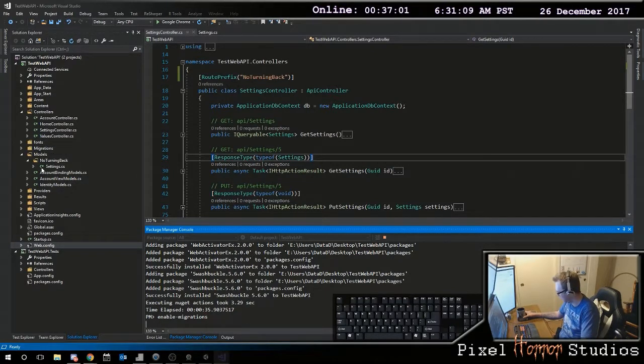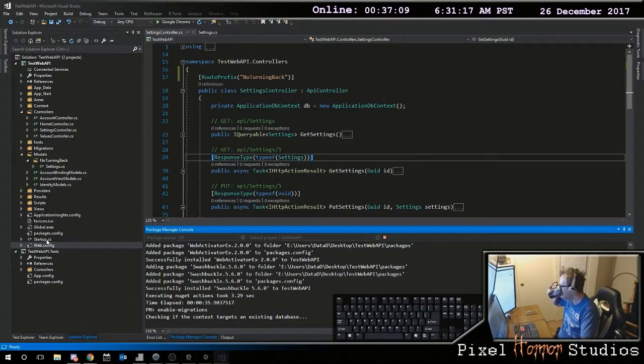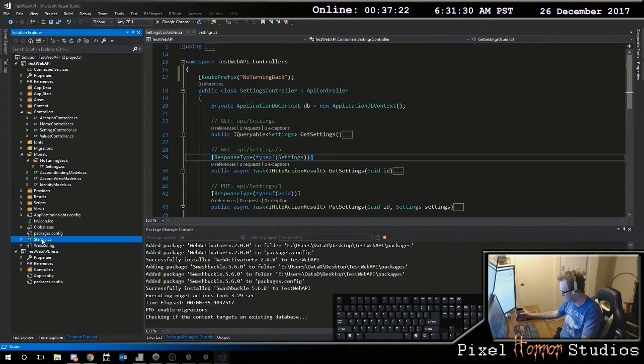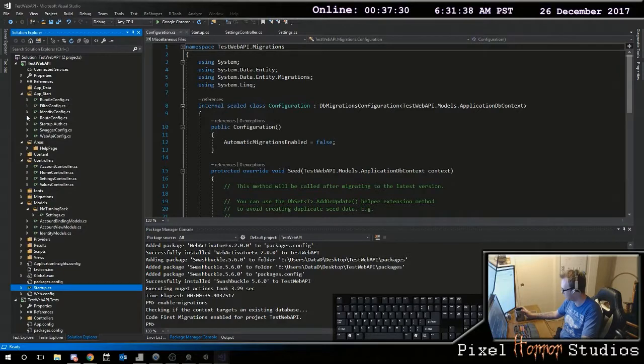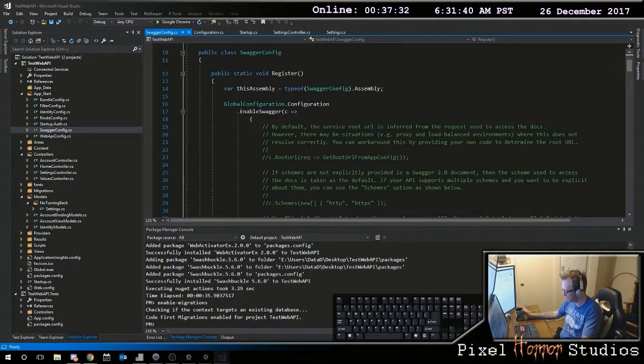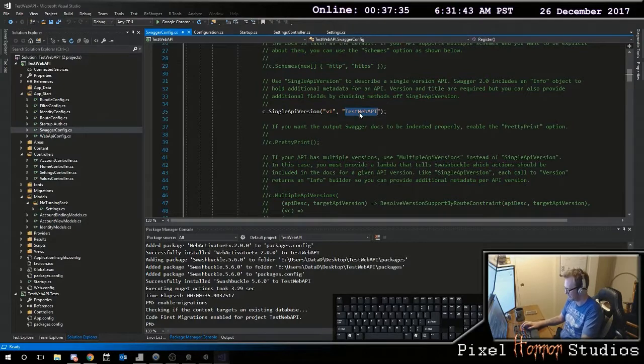And if I look at my startup now, thank you though for that link there, Krogel. Come on. When I look at startup, I see configure auth. Do I see that it's starting Swashbuckle? That would be here under startup, under Swagger. We see my register. It's registering my test API, so we'll call this no turning back or something like that.